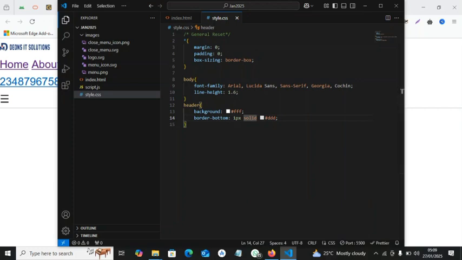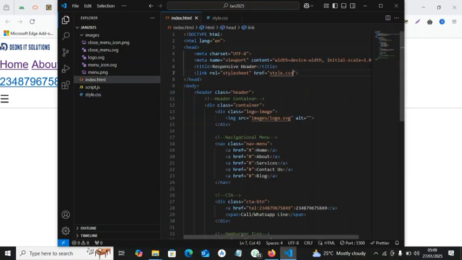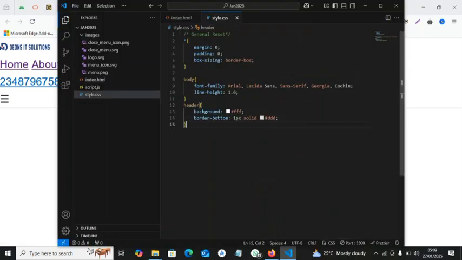So the next thing we want to focus on is we have styled this header. So the next thing is this container. We want to be able to style this container so that everything looks better. So let's get back to the styling, and I'm going to have .container. Then you ask me, why am I starting with a dot? Whenever you are referencing a style class, you start with a dot. Assuming I have used an ID, I will start with the hash sign. But since I'm using a class, for this tutorial I'll focus mainly on class. So I'll use .container.